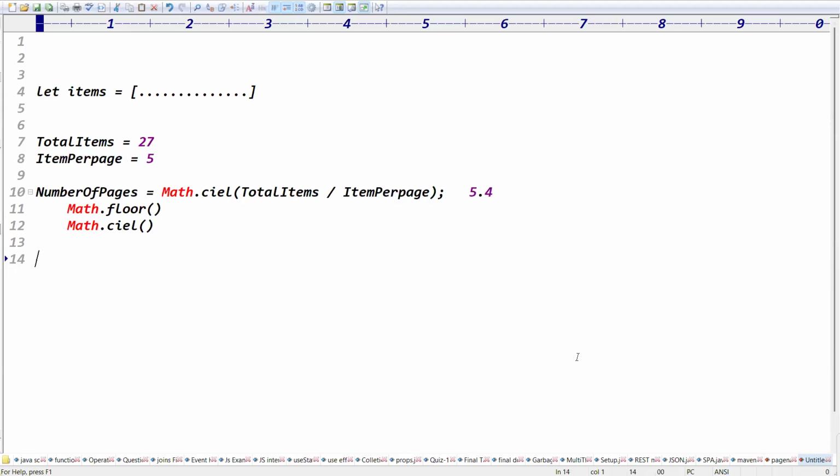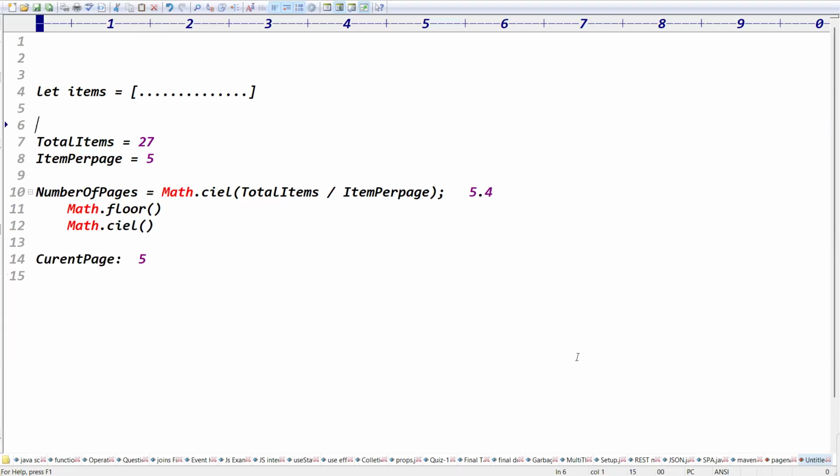See guys, next one is what page you clicked at. That is nothing but the current page. If you clicked on 2, current page is 2. If you clicked on 3, current page is 3. If you clicked on 4, current page is 4. By default, current page is 1, the first page. If you clicked on the second page, current page becomes 2. If you click on 5, current page is 5. Then we should target the current page.